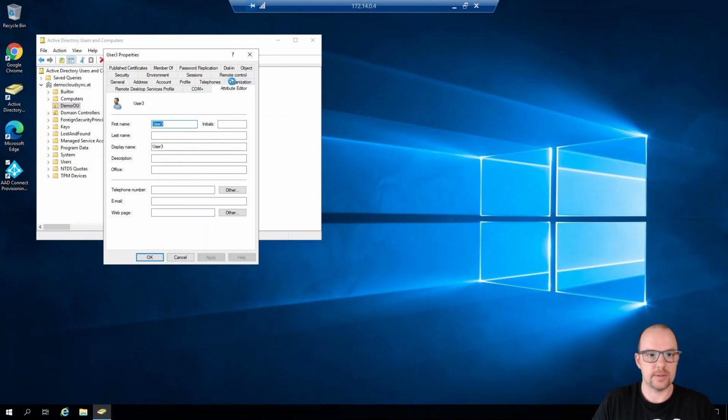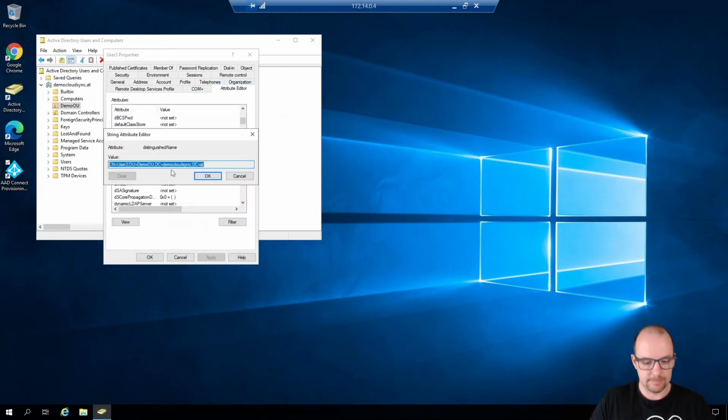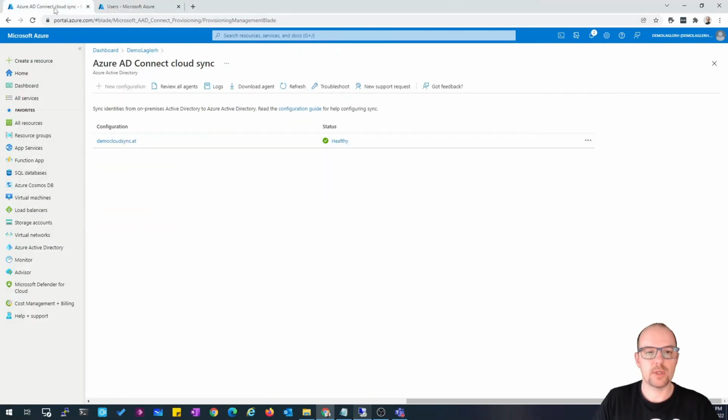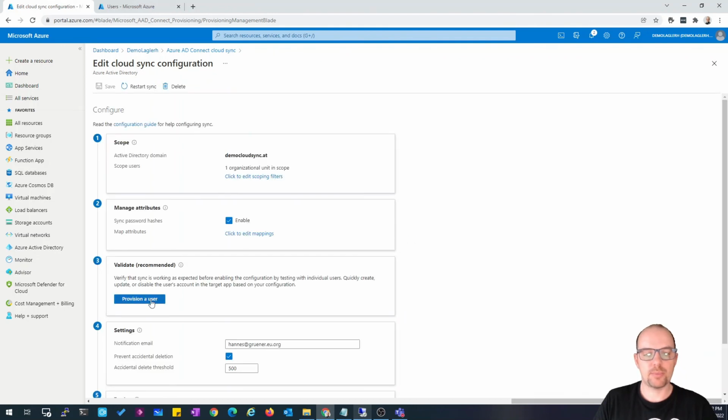And go into the attributes and copy the distinguished name from the user. Go back to the Azure portal, go back to the configuration from Azure Active Directory cloudsync, click on the configuration, and here we can see a point provisioning or provision a user. So this is the enforcement.